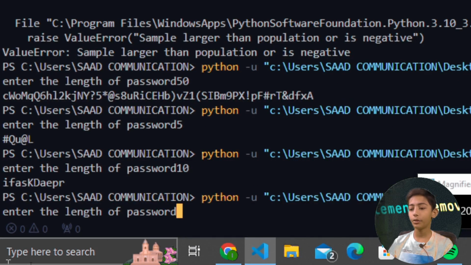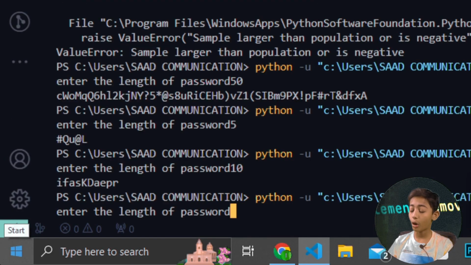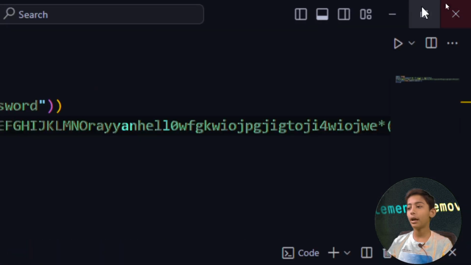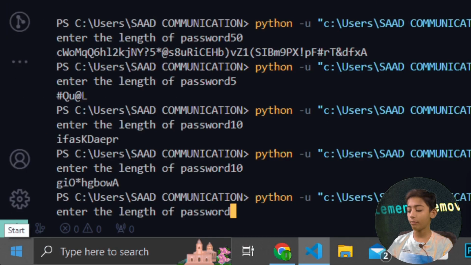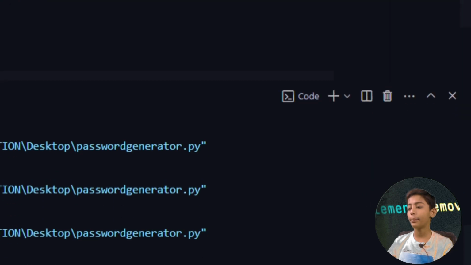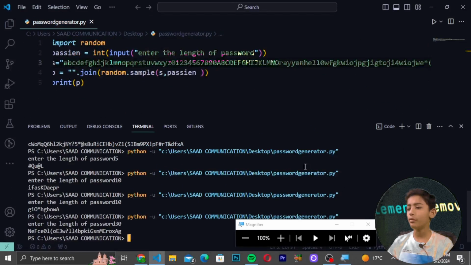And if you give 80, 80 is also not available. I give 10, it will give this password. I give 30, it will give 30. Here you can see it. You made it easily. It is very simple.